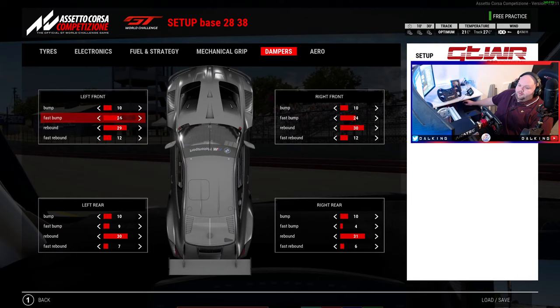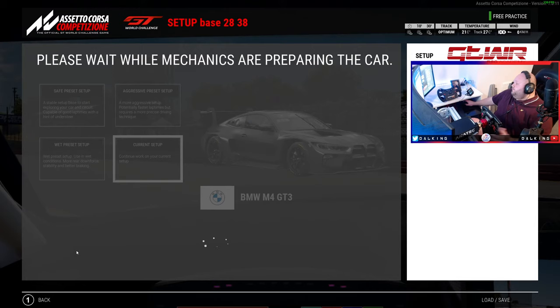So what we're gonna do now is go 24 fast bump all the way around. And sometimes this is good just to do a couple of laps, just to see the difference, because we can always go back to what we had. So we're gonna go middle of the road, just middle right now, and we're gonna see what effect it has. And this is something I always tell everyone to try, for sure.